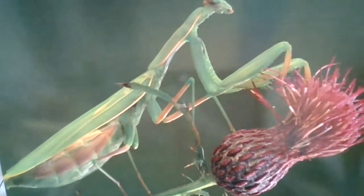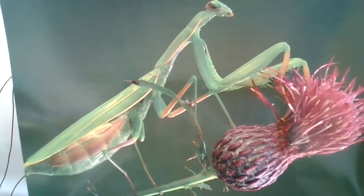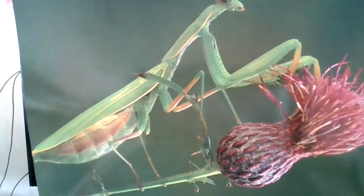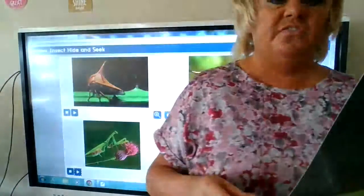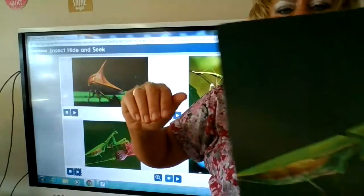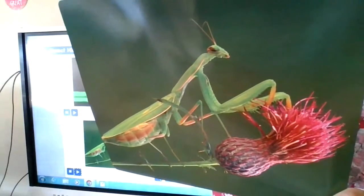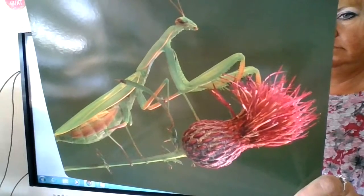When you smell a flower, are you also sniffing an insect? It's possible because when a praying mantis sits on a flower, its green or brown color blends right in. As the mantis flutters and lands on a flower, it seems gentle and harmless. To flutter is to move through the air light and quickly, like a butterfly. And for people, that is true. However, this insect hides on flowers in order to catch and eat other insects.